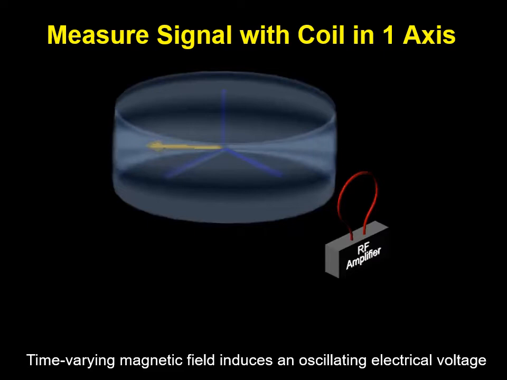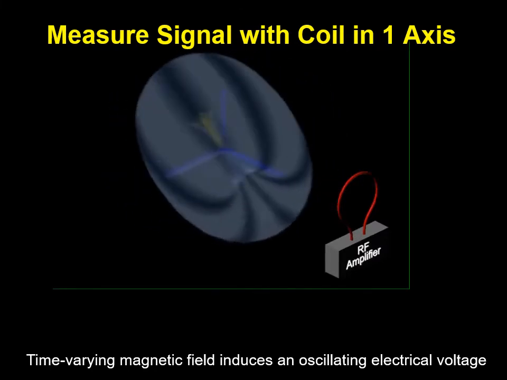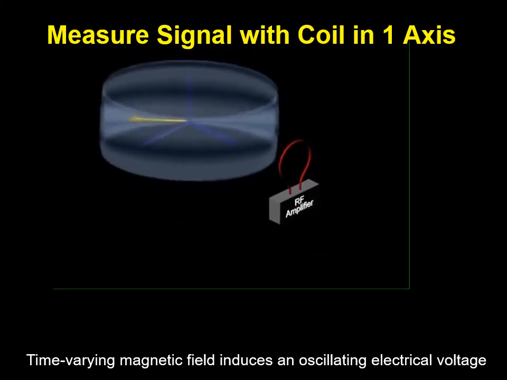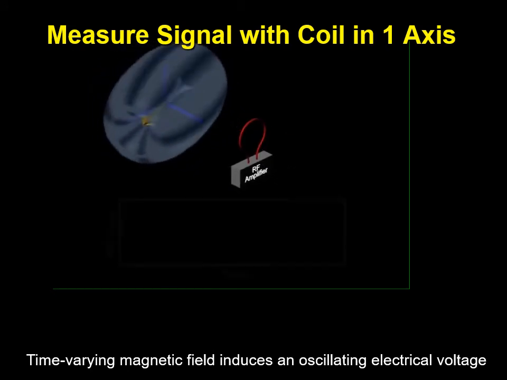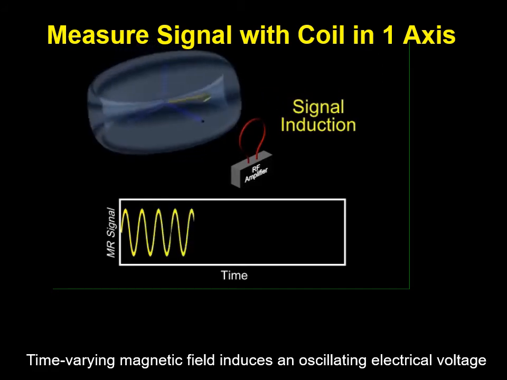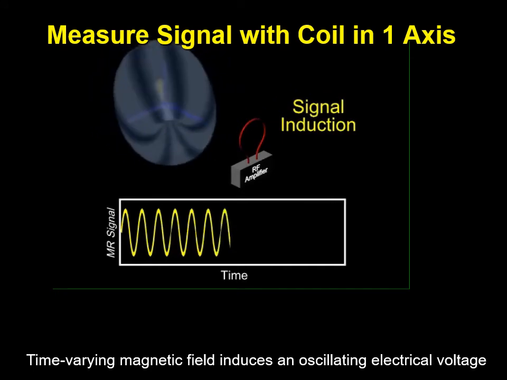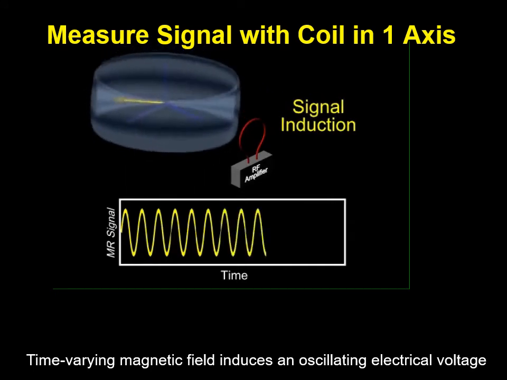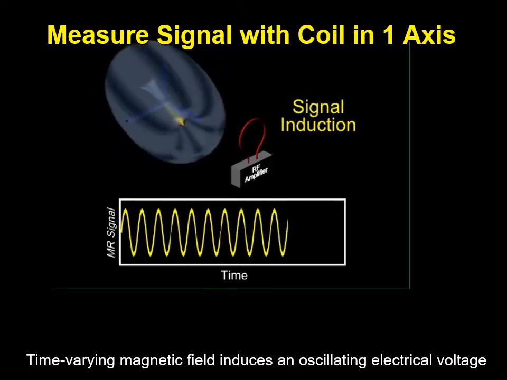You will recall, if you saw the first lecture on basic MRI physics, that the magnetization can be represented by a vector that has a magnitude and a direction. And as it spins beside the MRI receiver coil, it induces a voltage which has a magnitude, but also has a phase, which goes from 0 to 90 to 180 to 270 to 360, and that cycle repeats itself. So it has a magnitude and it has a phase. This signal is generated by this time-varying magnetic field that induces this oscillating electrical voltage in the receiver coil.